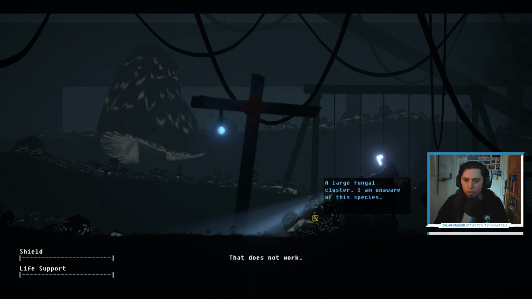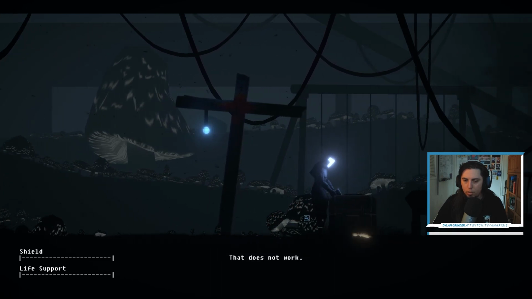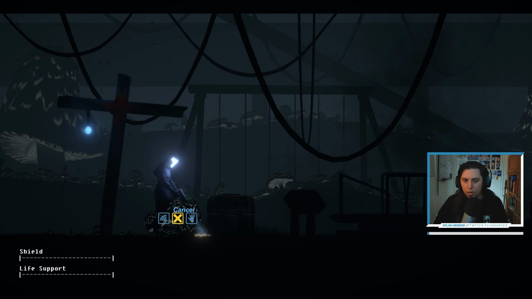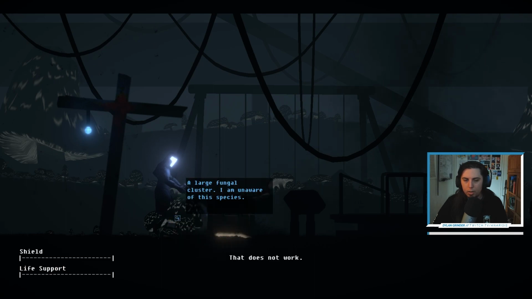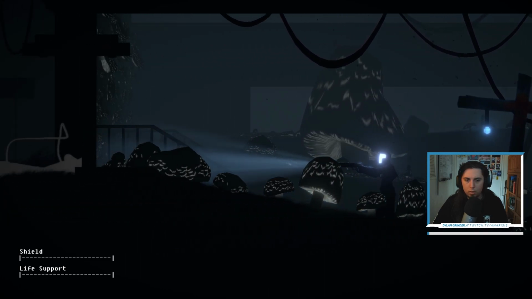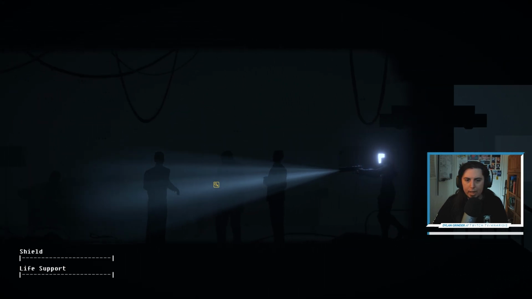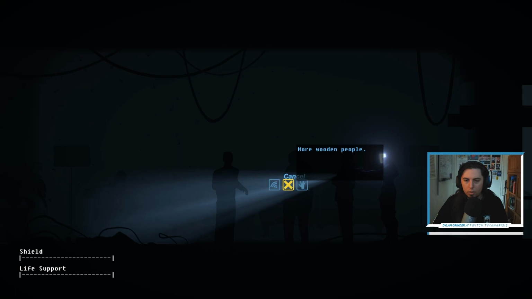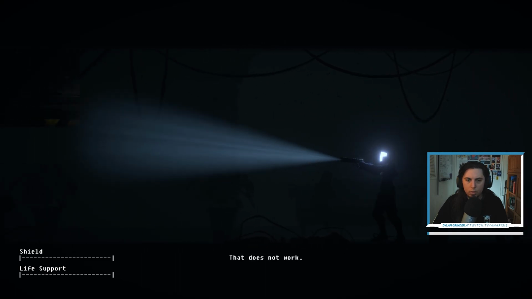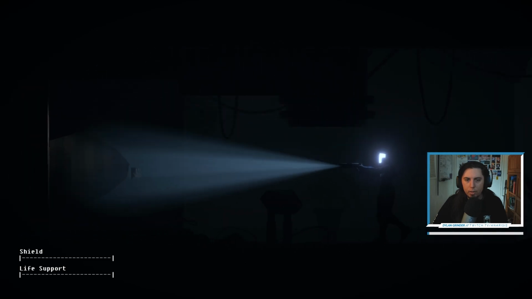That does not work. That does not work. Interesting. So I cannot. That does not work. So I can't take the fungus. And there's nothing else in here?